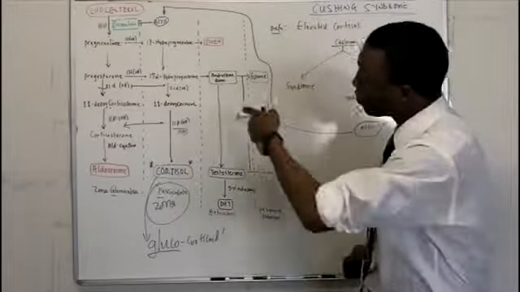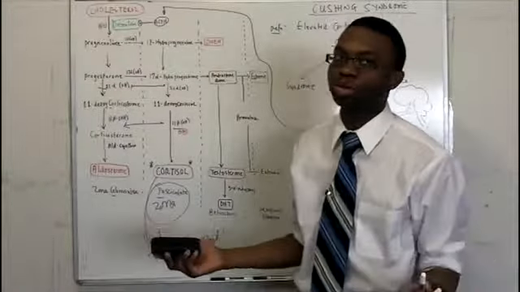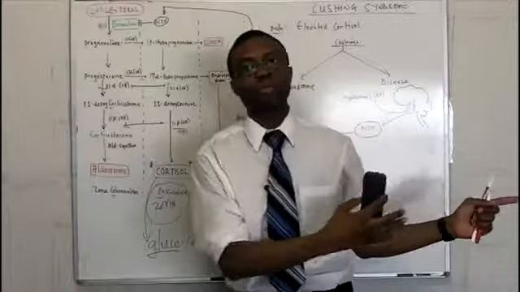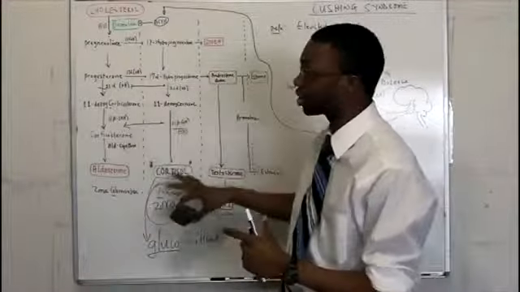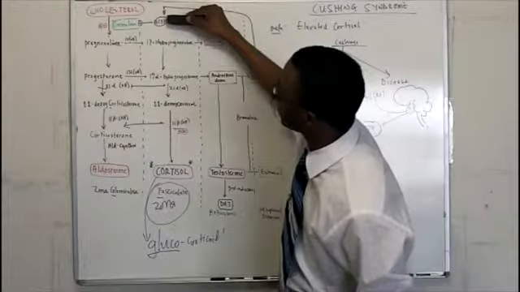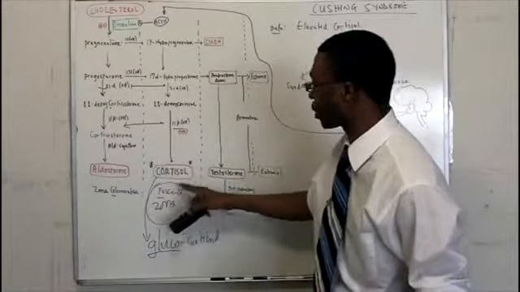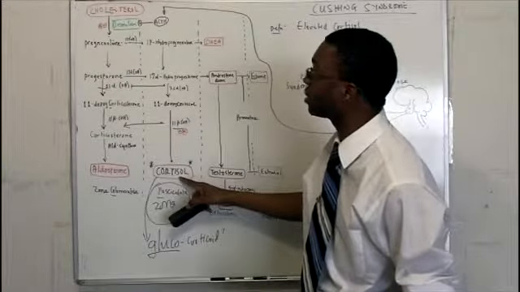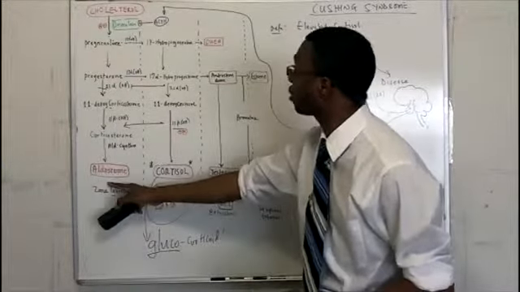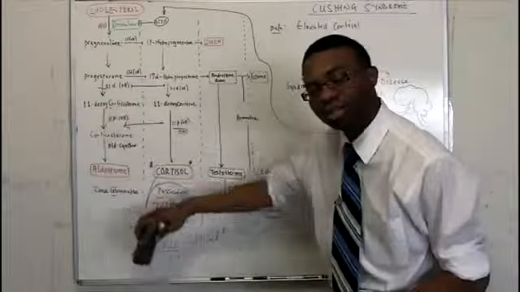Now, this pathway is a crazy pathway, which you need to memorize as a medical student. But I talked about in the steroid pathway how we can make a shorter version of this pathway. And I want you to notice that ACTH goes all the way down to activate this pathway so we can make cortisol. Can you see that? Make aldosterone and also the testosterone pathway. They're all included in the same pathway.